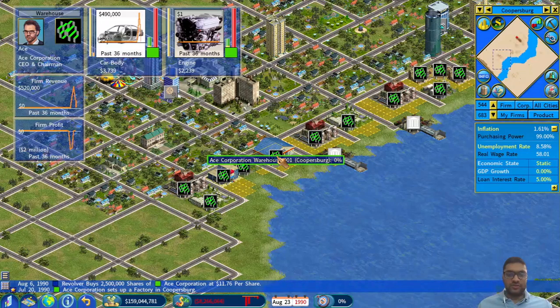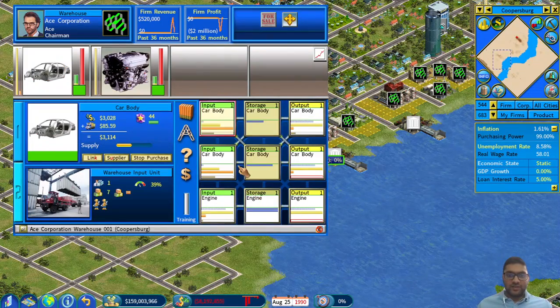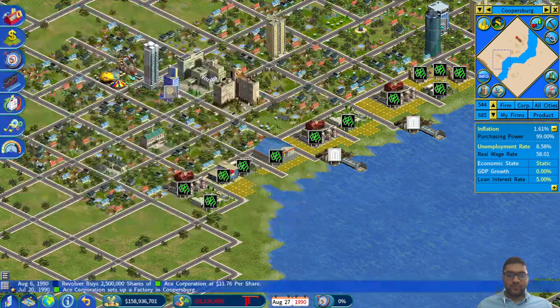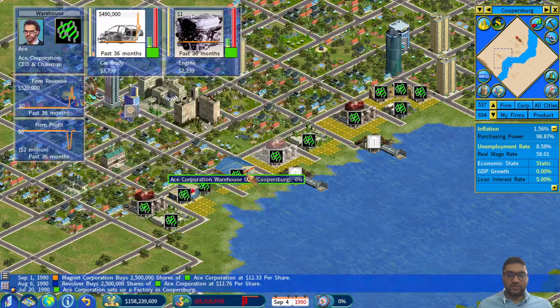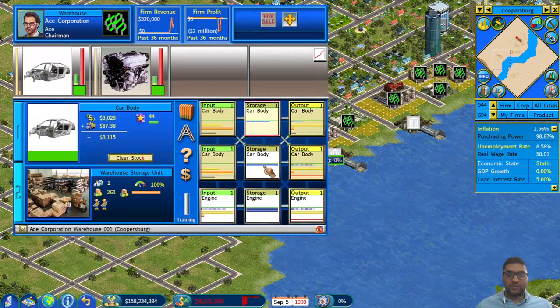And the last thing to note is, this might seem like we're not producing enough car bodies, but that's not the case, because you can see that we've got car bodies sitting in storage. So that gives a false impression, because the warehouse makes it seem that the factory does not have enough supply. But you don't really need to be producing more, because you've got something in storage.